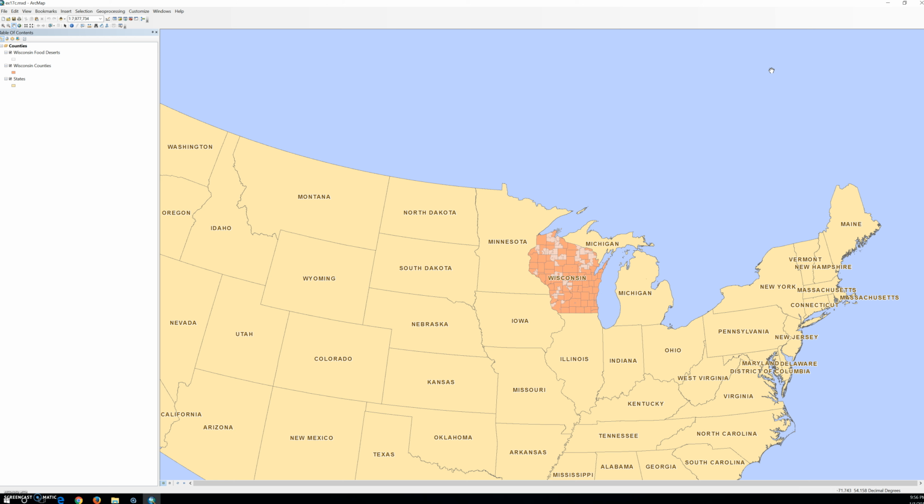Instead of performing a table join between a spatial layer and a non-spatial table, as we did in previous videos, we're going to create a spatial join to combine 2 spatial layers. Specifically, you want to create a spatial join based on a containment relationship between 2 polygon layers, food desert tracts contained within counties. Although the join dialog box can create spatial joins, there is another option that provides more options for handling data relationships, the Spatial Join Geoprocessing tool.